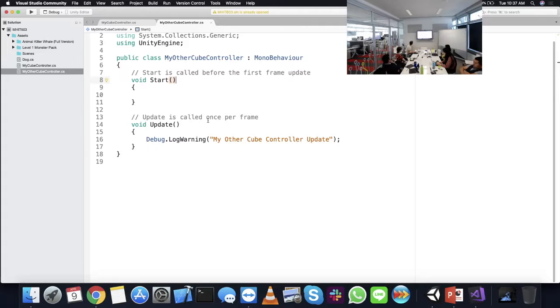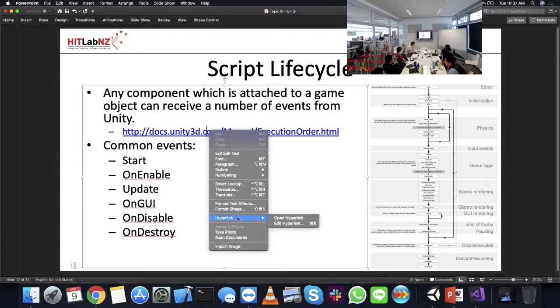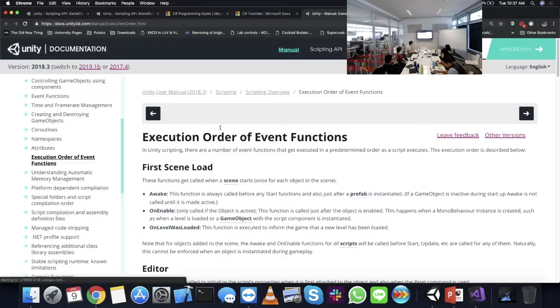In the same way, Unity provides a ton of extra events that each of your scripts can tap into if you so choose. They are known as the script life cycle, or the script execution order.